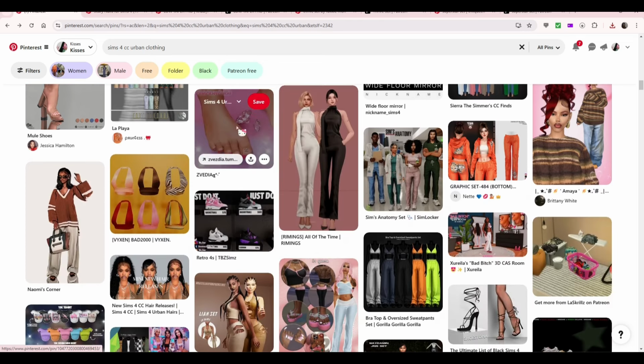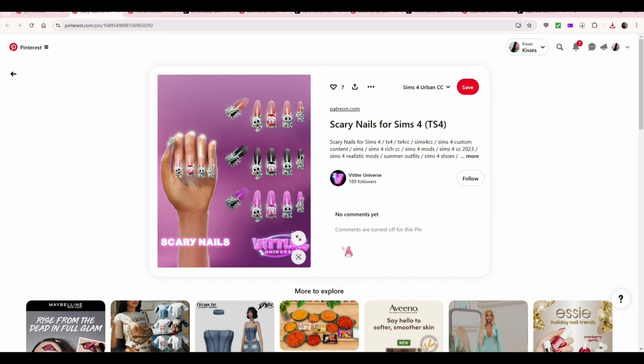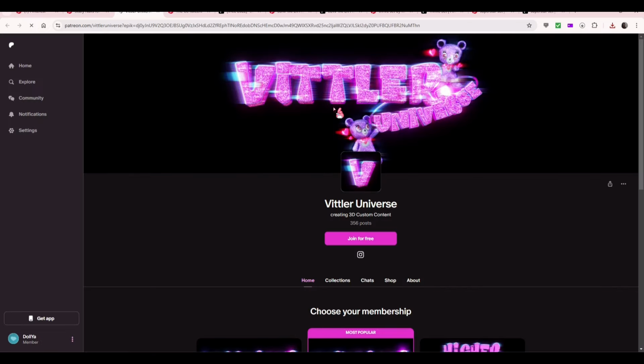I definitely got this. I don't think I have these. Let me see. I'm gonna download them. I don't think I got these. And these nails. Oh, these nails are fire. And they're like scary themed, even though Halloween just passed, but who cares?